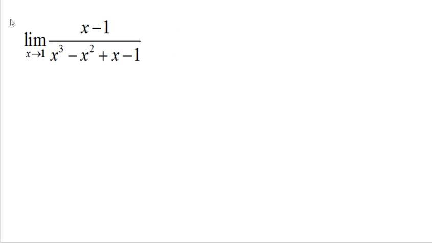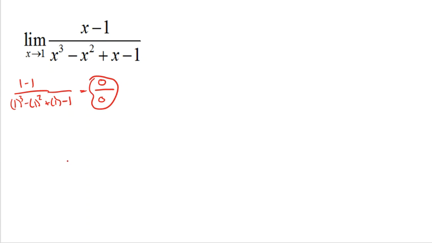All right, so here's another one. Once again, always start with direct substitution. So 1 minus 1 on top, 1 cubed minus 1 squared plus 1 minus 1. So on top, it's clearly a 0. Now, a 0 in the numerator does not spell doom, because if you get a 0 in the numerator and a number in the denominator, well, that's 0. 0 divided by a number is 0. So that's a number. That would be good. But let's see what happens. 1 cubed is 1. 1 minus 1 is 0. Plus 1 is 1. Minus 1 is 0. Yeah, so we do get that dreaded 0 over 0.